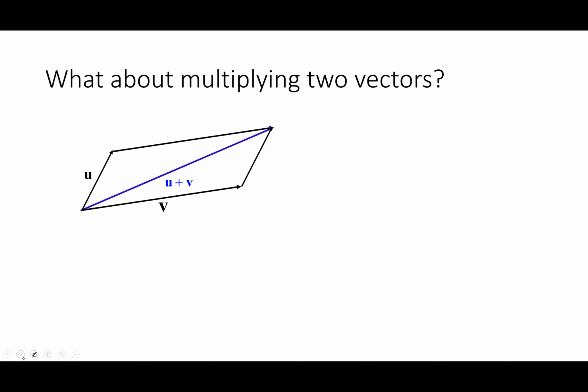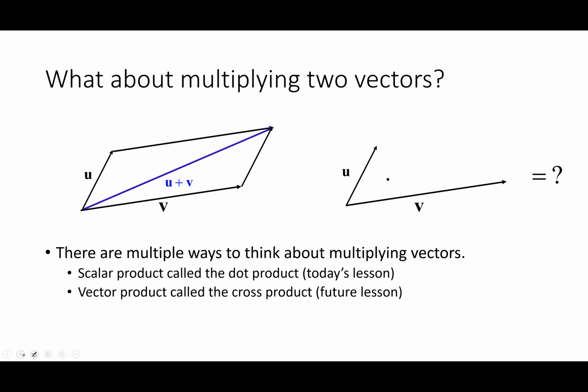So we can see graphically what the meaning of adding and subtracting is. The question is, what does multiplying vectors mean graphically? Now, we got to be careful about multiplying vectors because unlike real numbers, where multiplication is just multiplication, there are various ways to think about multiplying vectors. There are these two ways you can multiply vectors. One is called the scalar product and the other is called the vector product. We'll talk about the scalar product today. We'll save the vector product for tomorrow.